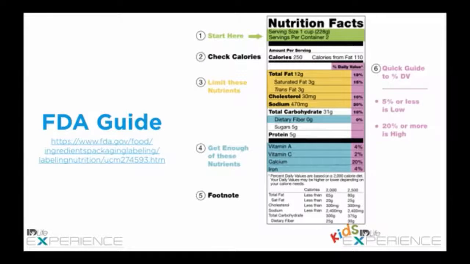Now, what's interesting is this website is very robust. It has a lot of information in it. And what's interesting is, why is it necessary? Because if the Nutrition Facts Panel were easy to read, that website would not be needed. But the reality is it is. It absolutely is needed. But unfortunately, even if you follow all the guidelines and you look at everything, it still leaves you with that same look on your face. What does this mean? How can I use this? What can I do with it?